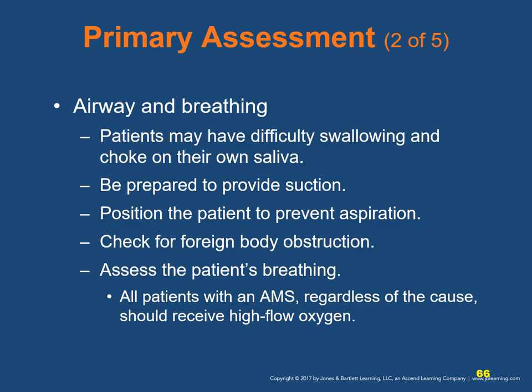Now let's discuss airway and breathing. Stroke patients may have difficulty swallowing and are at risk for choking on their own saliva. Evaluate the airway of an unresponsive patient to make sure it is patent and will remain so. Be prepared to provide suction. Position the patient to prevent aspiration. Check for foreign body obstruction. Assess the patient's breathing. All patients with an altered mental status, regardless of the cause, should receive high-flow oxygen.